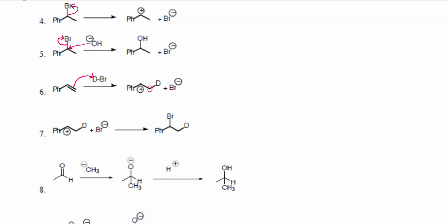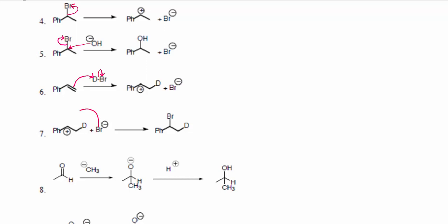See, this was the formerly sp2 hybridized carbon. We have a new bond here, and we broke a pi bond. So that tells me that this pi bond is going to act as the nucleophile in this case. Now, we also need to break the bond between the D and the Br in order to create that bromide. For number 7, what we're doing is taking the product of number 6 and we're going to react it again with the bromide in solution.